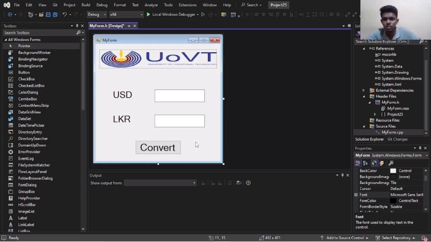Now we have finished creating our interface. Let's see our coding part.